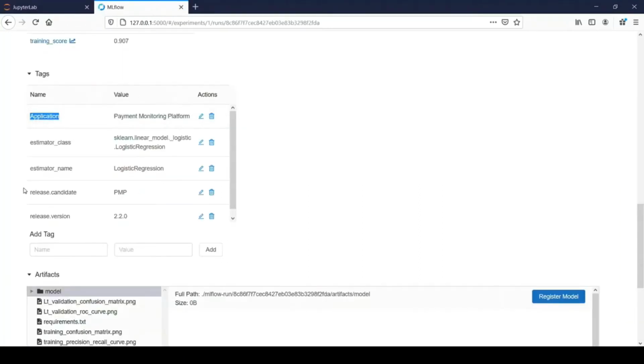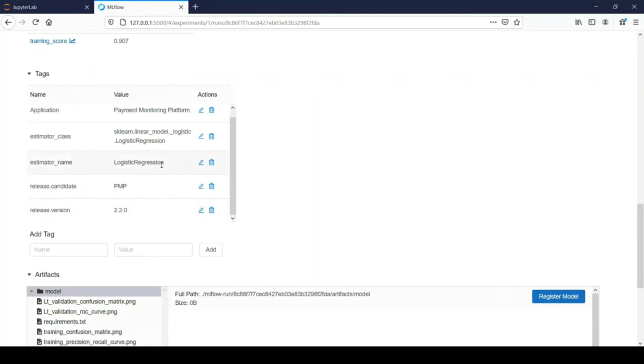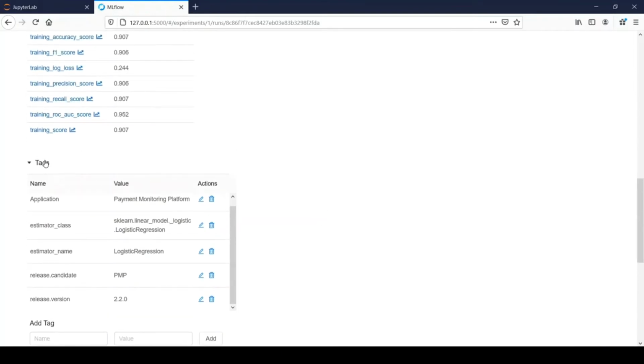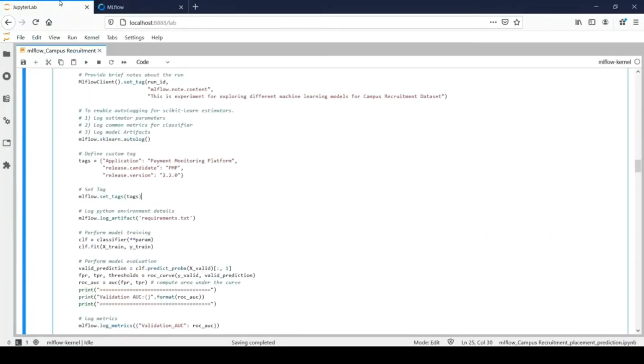And that's what you can see here, right? And these two values are from the auto logging functionality. Okay. So in this way, we can club both auto logging and custom logging functionality, right? So whatever you need to add as a part of tag so that you can distinguish one run from another run, you can define it appropriately.